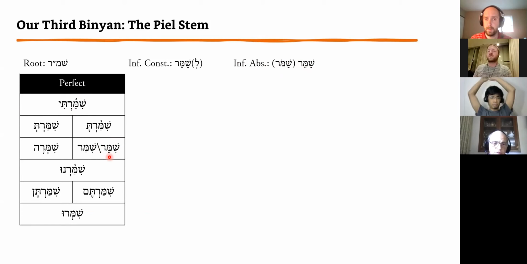But it's also quite common when we have the third masculine singular form in the Bible for it to have the a, the patach, instead of the tzere. So like I said, shilem in modern Hebrew, he paid. But in the Bible, it often has shilam, he paid. I'm not sure why they have both options, but just be aware that they exist. So Piel and Pial, if you will, have the same basic meaning.